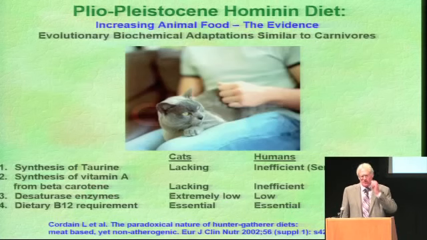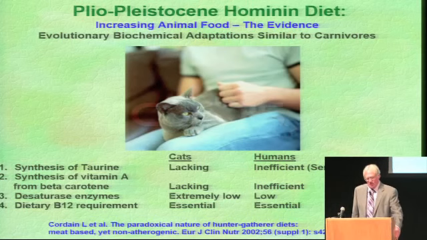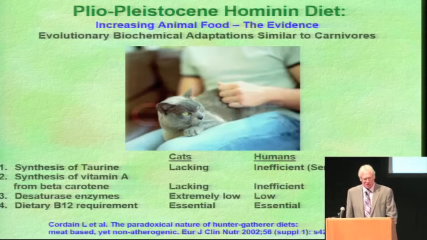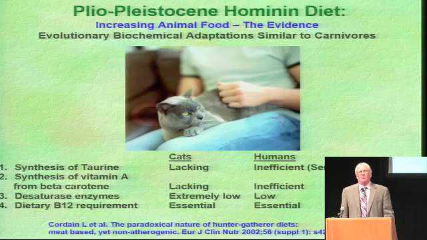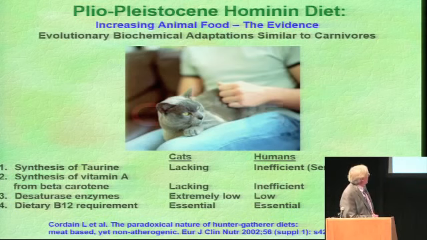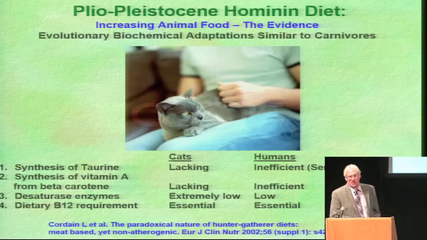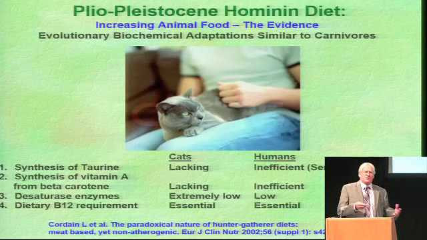This is an idea that our group had and came up with in 2002, and we contrasted the metabolism of cats, which are obligate carnivores, to humans. And cats have made a number of evolutionary adaptations to their all-meat diet. First off, cats can't synthesize taurine. It's a conditionally essential amino acid that all cells have to have for optimal function. And so cats simply can't do it.